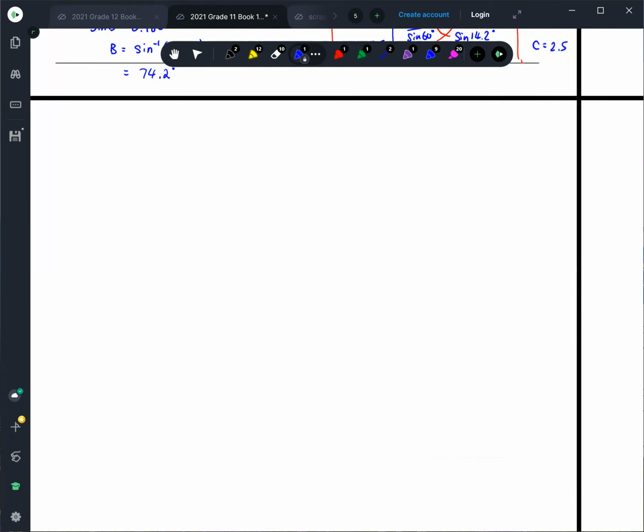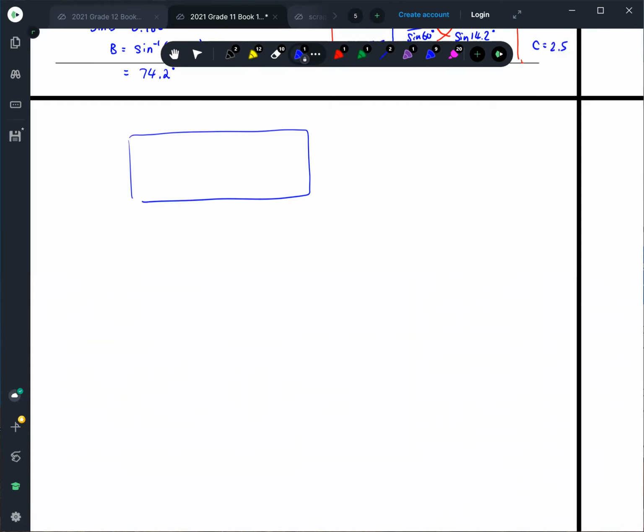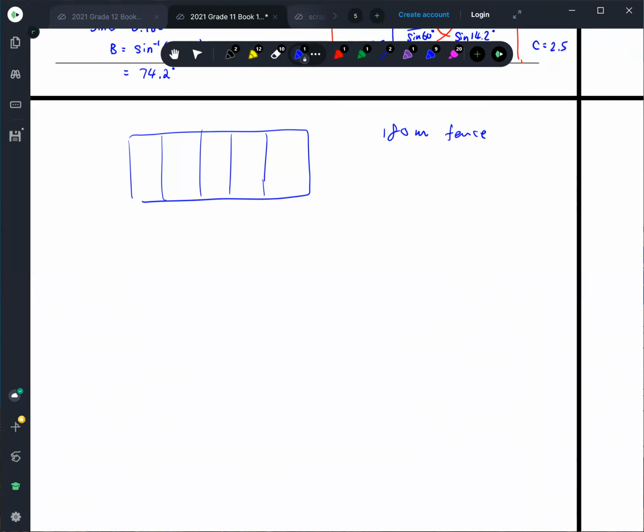It's like a piece of land owned by a co-op is divided into 5 sections. So what shape? A rectangle. So a rectangle is divided into 5 sections like this. 1, 2. Okay. For the use of farmers with fencing parallel to 2 of its sides as shown. If 180 meters of fence are used to enclose a maximum area, what are the overall dimensions of the piece of land?